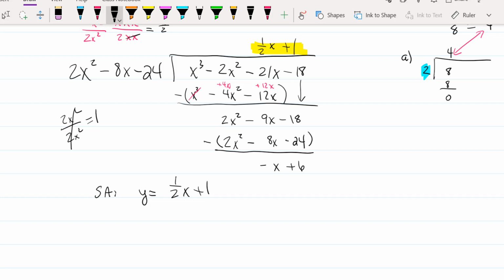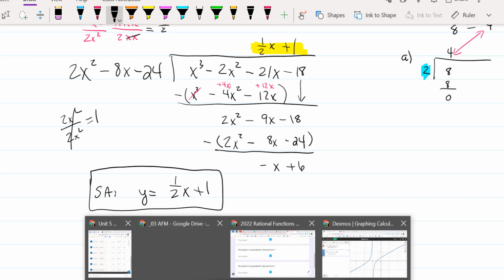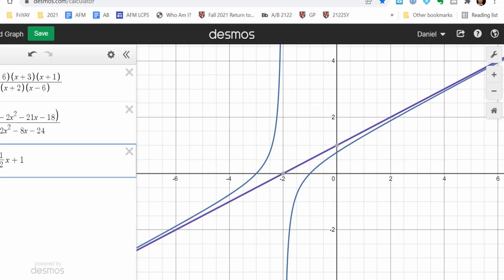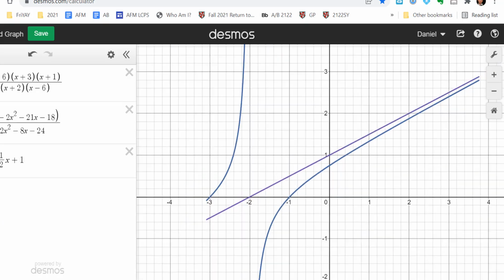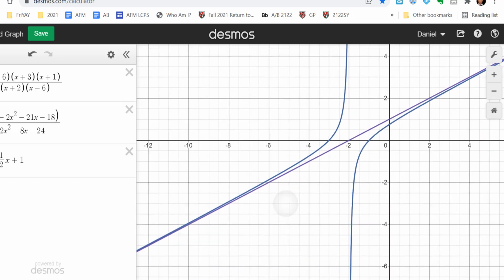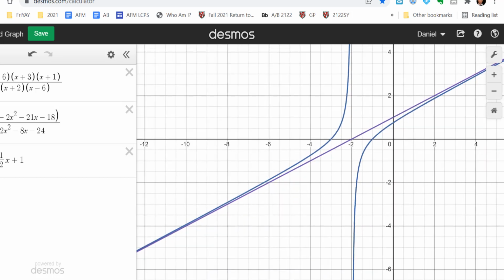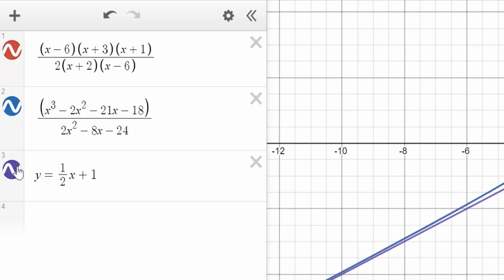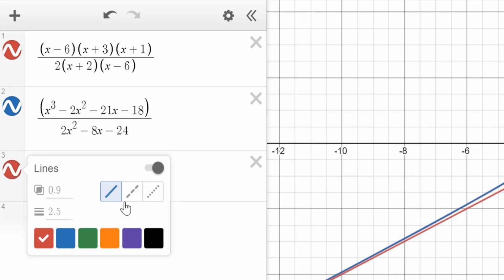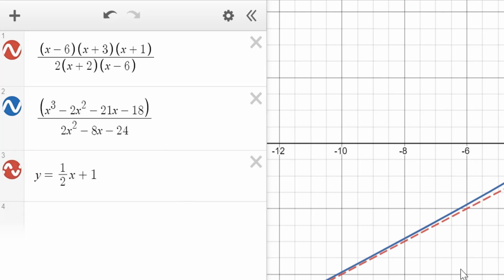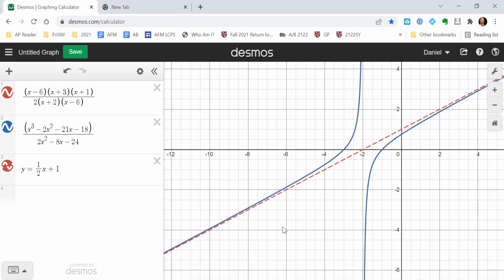Now I'm going to go back to Desmos and put that equation in. And check out what happens here. Notice that the function is going to hug really, really close on different parts of that. So you want to notice that. And then don't forget, for asymptotes, you want to slide over, change the color to red, and then make it a dashed line also. All right, so that's going to be one of the pieces we're going to make sure that we do in our project. So all asymptotes are always going to be red and dashed. All right, so that's how you change those.